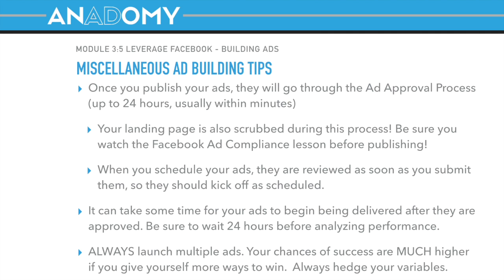Finally, always launch multiple ads. Your chance of success is much higher if you give yourself more ways to win. In the example we just did, we chose 2 different placement types, we had 2 different ad images, and that gave us 4 different ads inside of 4 different ad sets. By doing it this way, I'm going to spend a little bit more money up front, but I'm going to know on day 1 exactly which image and which placement type is working best for this particular audience.